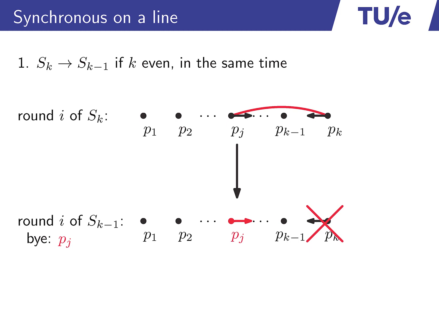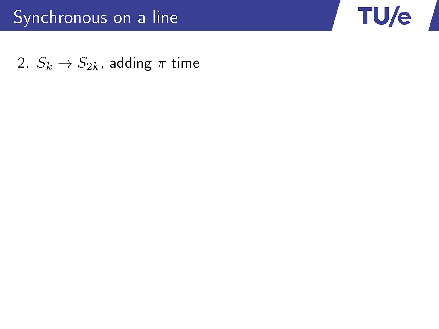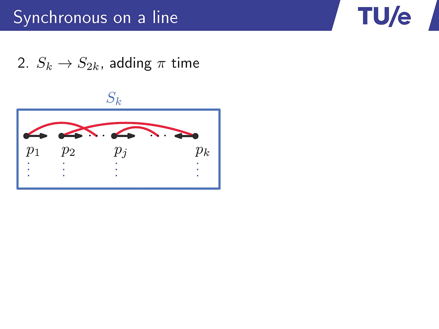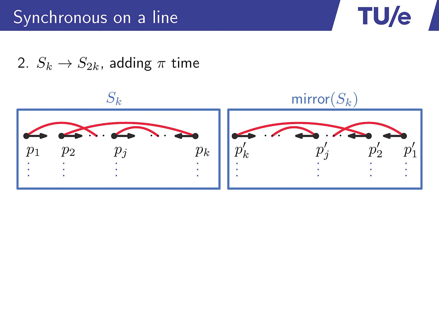Note that this is still a synchronous schedule because k-1 is odd. It also takes the same time since we do not change the orientations of the agents. Additionally, observe that the bi-agent in each round is oriented toward the right since it was originally looking at pk, the rightmost agent. For the second rule, we show how to construct a schedule for 2k agents when given a schedule for k agents. For the first half rounds, leftmost k points follow the schedule of Sk, and in parallel, the rightmost k points follow the schedule for Sk, but then with all orientations and scans horizontally mirrored.